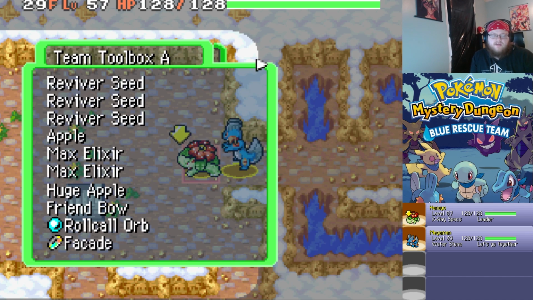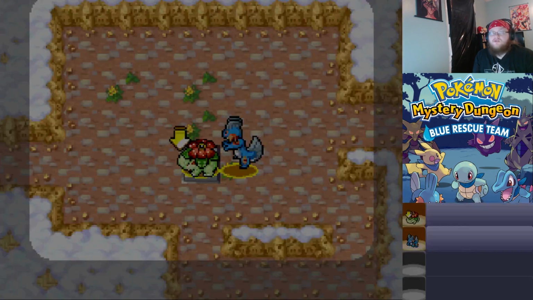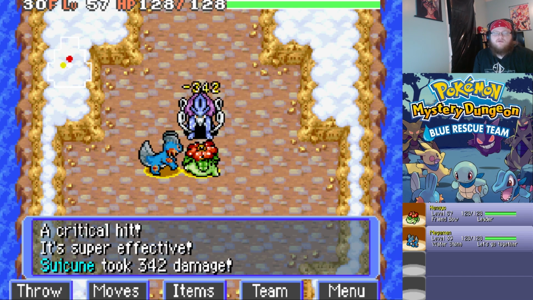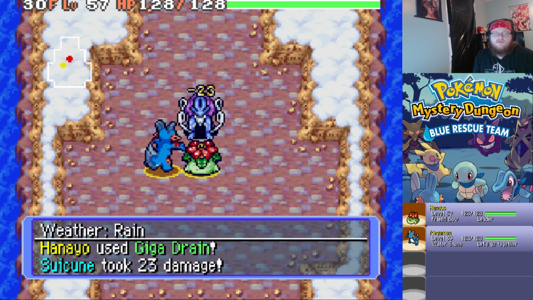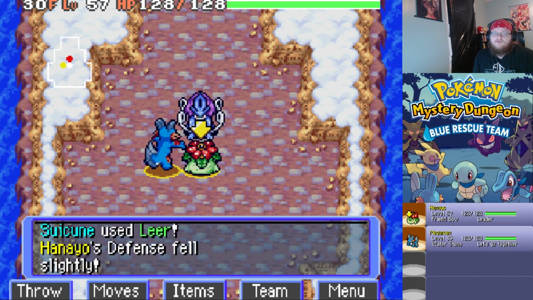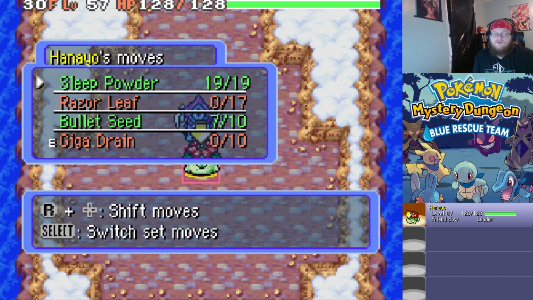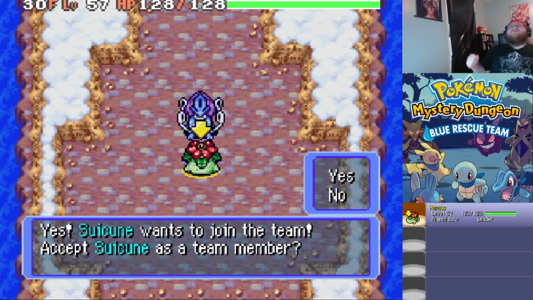Alright, so we got plenty of PP, so let's just use the friend bow here. And let's rock and roll. Can we get the Suicune? I really hope so. Come on, Suicune, join us, please. Give me a frame. I missed. Swampert, you better not knock him out. I can't hit him. Yes! Let's freaking go, man.